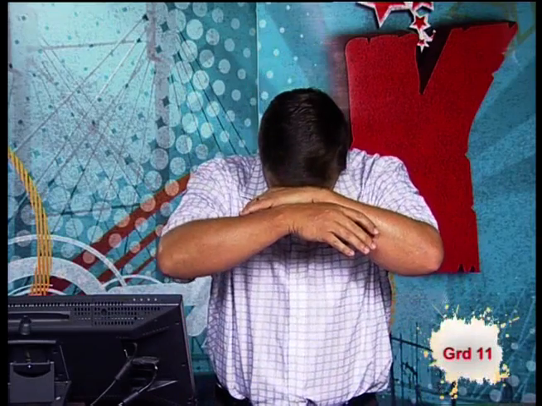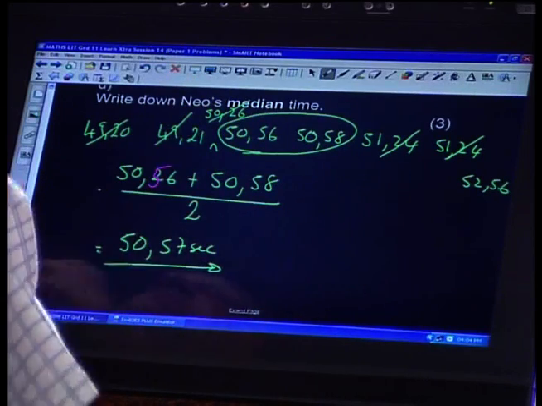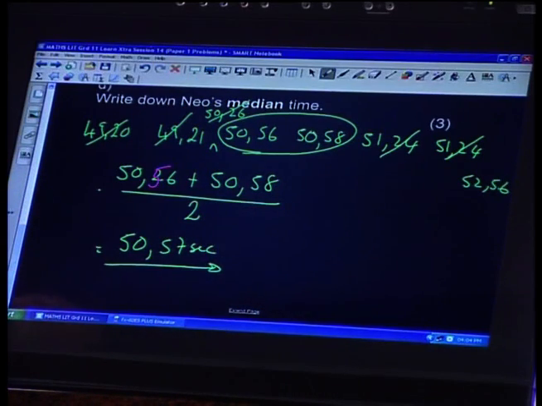So here's an important little thing. What happens at the end of the exam paper when I'm suddenly finished and I still have another half an hour to go? Do I put my head down and go to sleep? No. I say, I know how to do this paper, and I know I can get so many good marks. But let me check myself, because how terrible it is if I know what I'm doing, but I made a careless mistake. Just like I did now, where instead of 50,56, I saw 50,56, but wrote 50,26. How silly. But it happens time and time again.